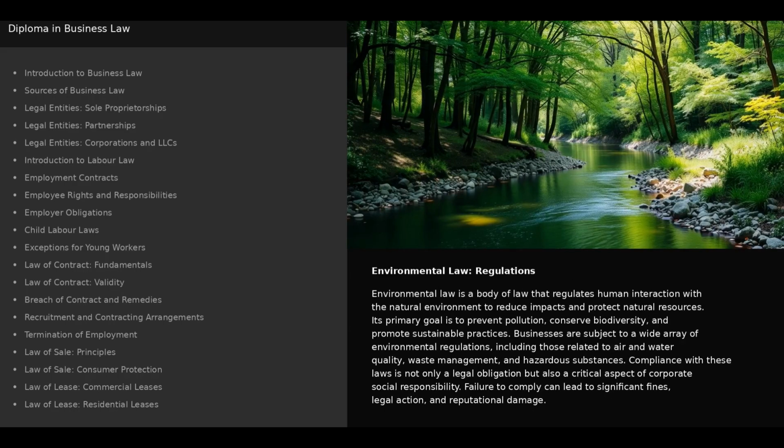Environmental law. Regulations. Environmental law is a body of law that regulates human interaction with the natural environment to reduce impacts and protect natural resources. Its primary goal is to prevent pollution, conserve biodiversity, and promote sustainable practices. Businesses are subject to a wide array of environmental regulations, including those related to air and water quality, waste management, and hazardous substances. Compliance with these laws is not only a legal obligation, but also a critical aspect of corporate social responsibility. Failure to comply can lead to significant fines, legal action, and reputational damage.